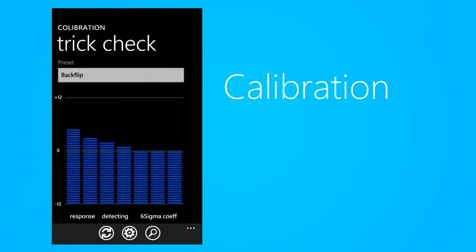I'm just not 100% sure. And maybe that's obvious. Maybe the device comes with a manual and that's not needed. But down below where it says response detecting 6 sigma coefficient, I'm not sure if those are just like a status. Like maybe they just require better labeling. Like maybe it says detecting means it's currently working. I'm not sure. Is that a good thing?